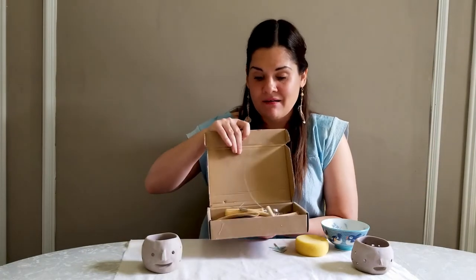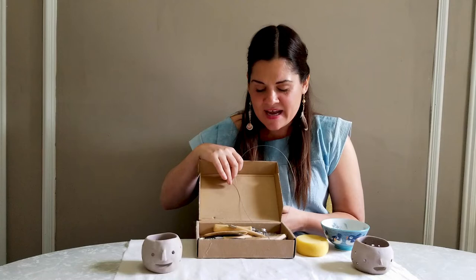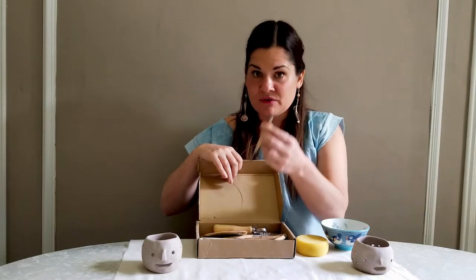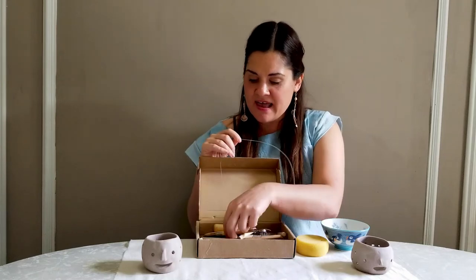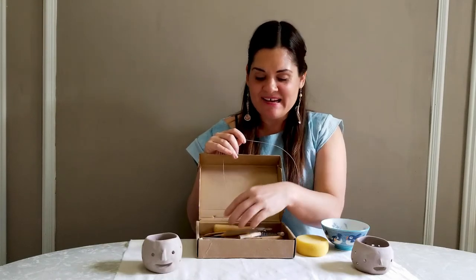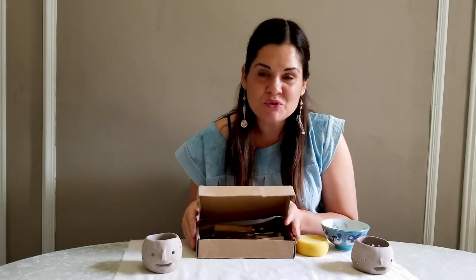I have a set of tools here, and I don't even think I spent $15 on this set. There are things for scratching and shaping clay, a wire for cutting clay, and different kinds of ribs for shaping clay. But really, a lot of these objects you can find something similar at home — toothpicks, popsicle sticks, forks. So just use your imagination and look around the house, and I'm sure you'll find something.